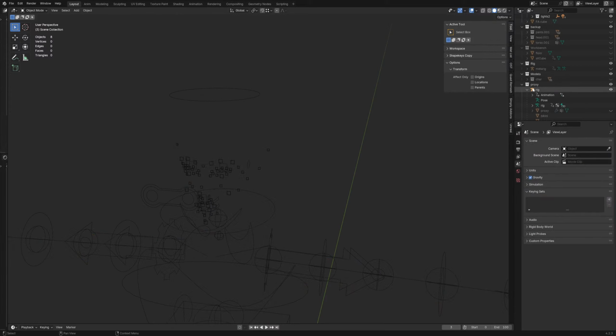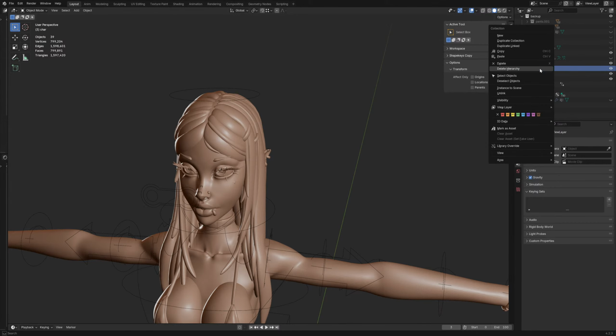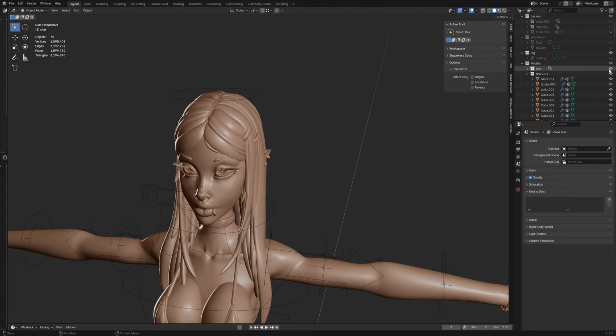Delete hierarchy. And then bring back this one for a sec, and I'll make a copy. And then I'm gonna hide the original.